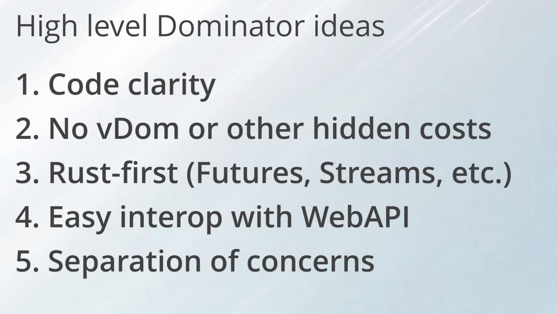Each of these really are separate concerns, right? The pure state and business logic and memory management, all of that is the domain of Rust. Whereas interop with the web is wasm-bindgen, rendering to the screen is Dominator, and values changing over time and combining together is futures signals. Each of these are completely separate domains. And by keeping them separate and thinking about them independently and how they interact with each other, it makes it much easier to reason about code at scale, right? Again, we will go into all that as we go through the series. Stay tuned.